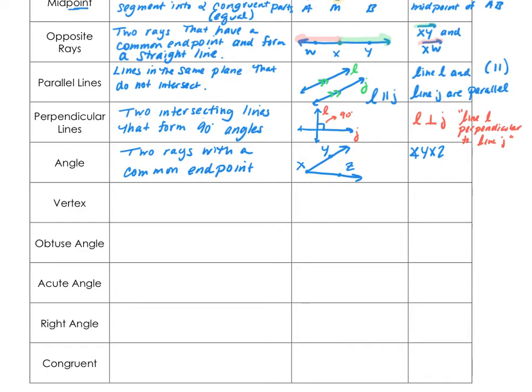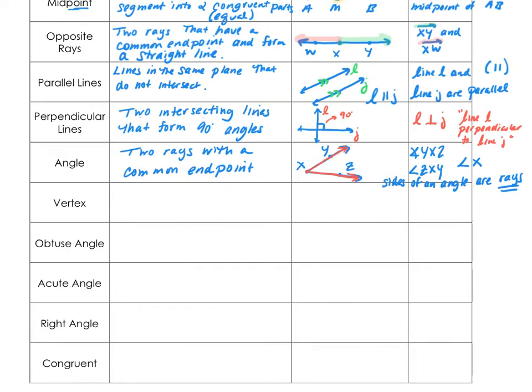You can also put an arc there for your angle. That's just a preference. You can call this angle ZXY. Or, in this case, because there's no confusion as to which angle you're referring to, you could even get away with calling it angle X. One note is that the sides of an angle are rays. So the sides of that particular angle would be ray XZ and ray XY.